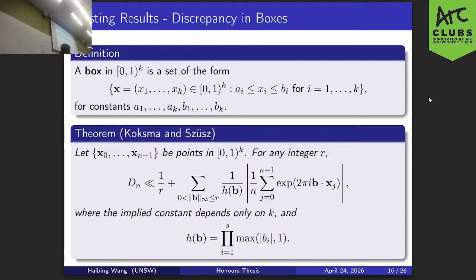And then you also have this. Once again, why this is similar to the previous example is that it's for any integer r, which means you get to pick your r. It doesn't change the implied constant. As you increase r, you're summing over more things. So you again try to pick your r to balance these things.